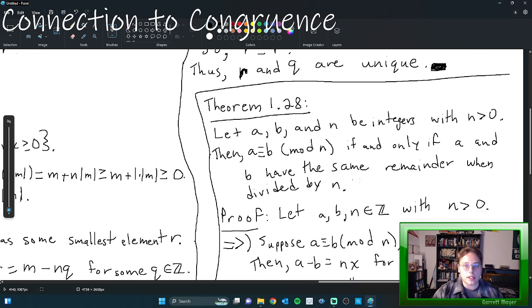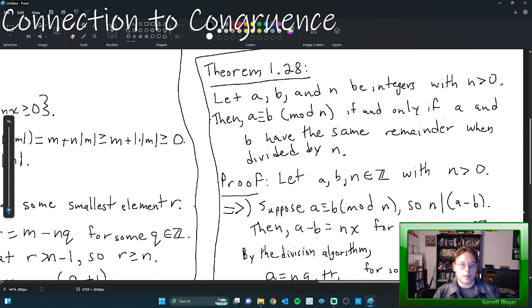And what this means is that you can use the division algorithm to check remainders, and if two numbers have the same remainder, then they're also congruent mod n. Additionally, on the other hand, if you already know that two numbers are congruent mod n, then they're going to have the same remainder when they're divided by n. It's showing here the connection between congruence and the division algorithm. We see that remainders are sort of indications or equivalent to congruence mod n.